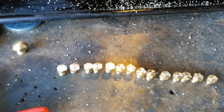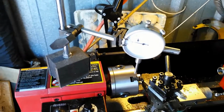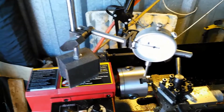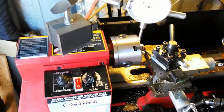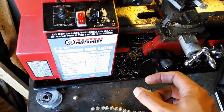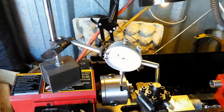Okay, so now they're all cut on that end there. They're all within spec and everything. I've inspected them. One of the other tools I forgot to mention, if you have a lathe, and it's kind of a must-have depending on what type of operation you're doing, is a dial indicator. That's going to be real handy for cutting down to the right size and having repeatable steps. I don't really use a dial indicator very much because I'm usually measuring these pieces, the diameter of the barrels. But a dial indicator would be something handy to have if you have a lathe.